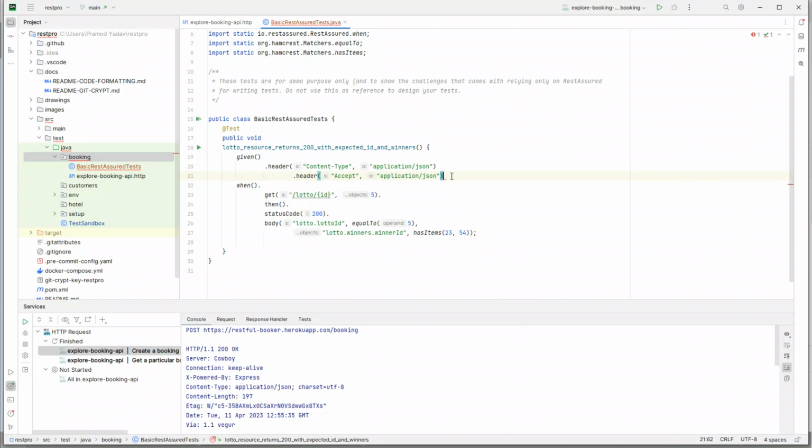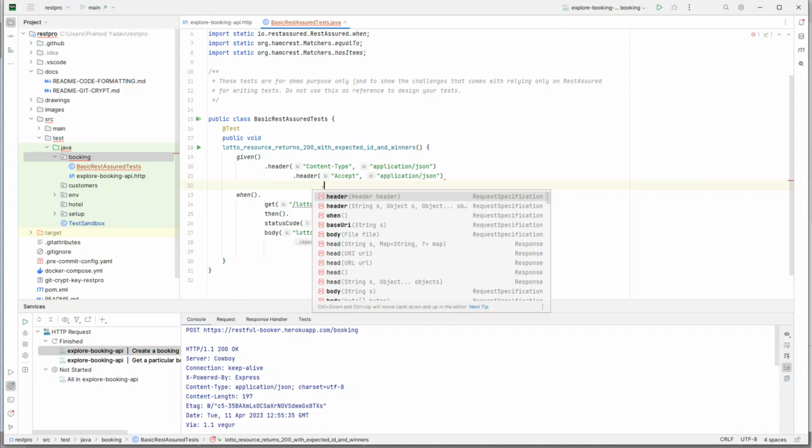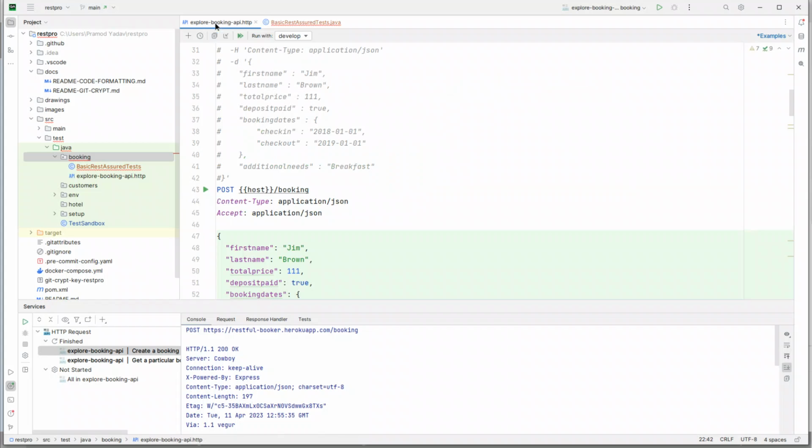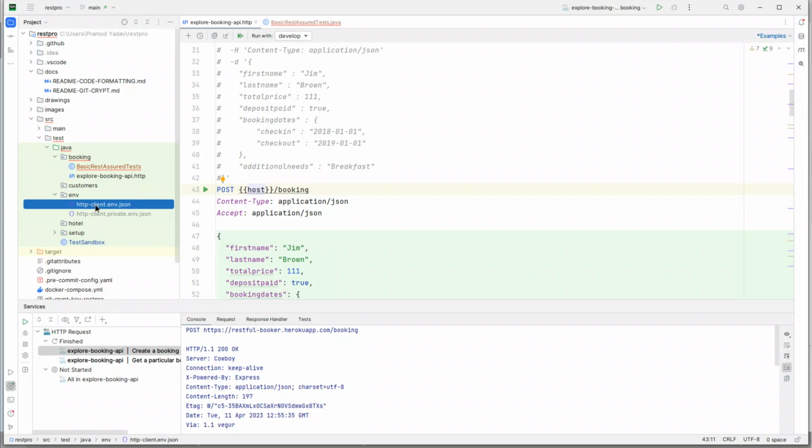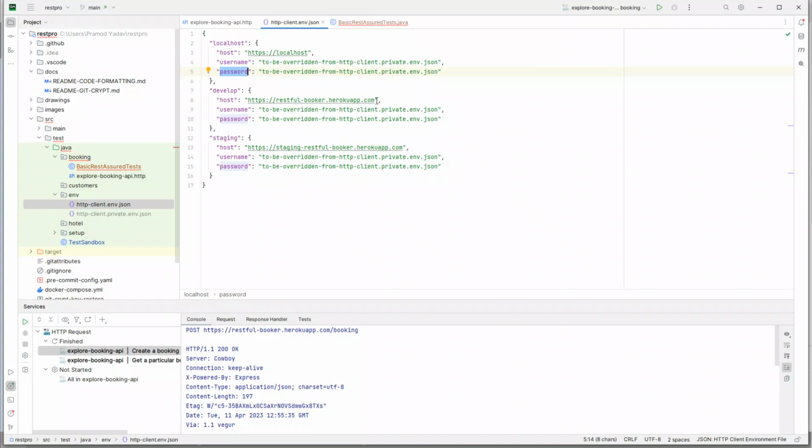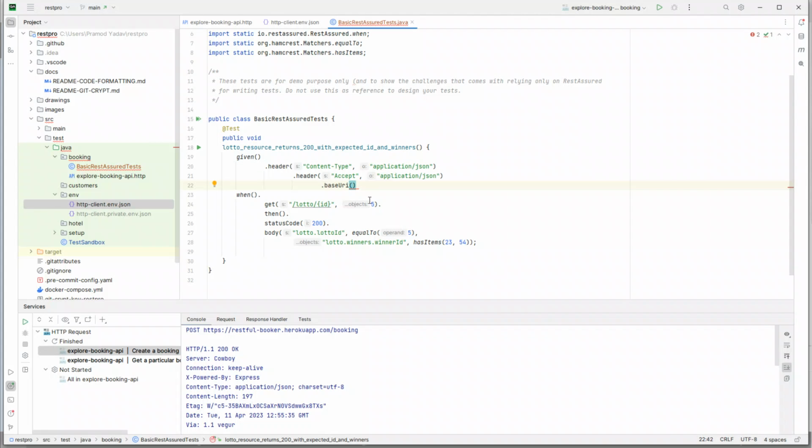and we also want to have a base URI. Let's come here. If we go back to the environment file, this is the base URL. So let's copy the base URL, let's provide it here. And what else?